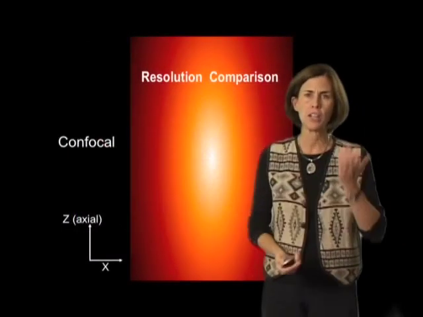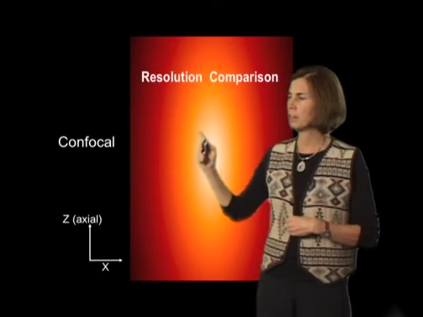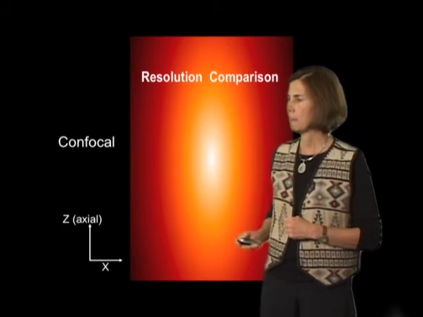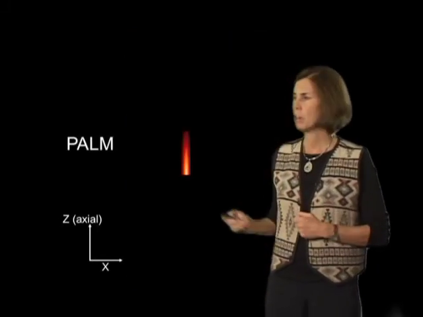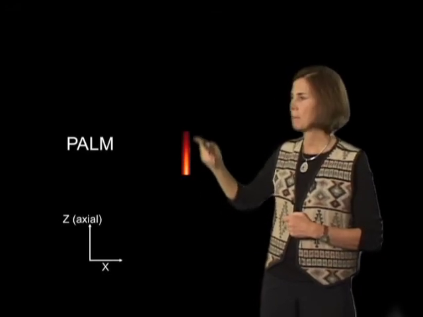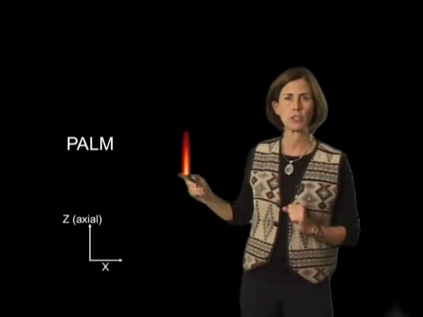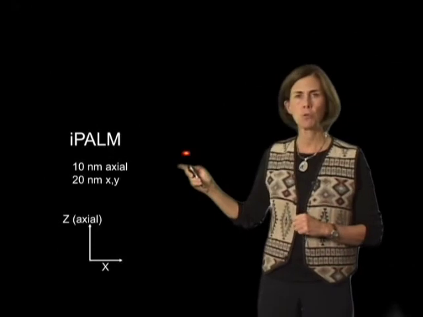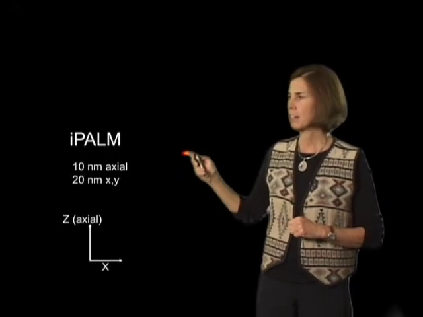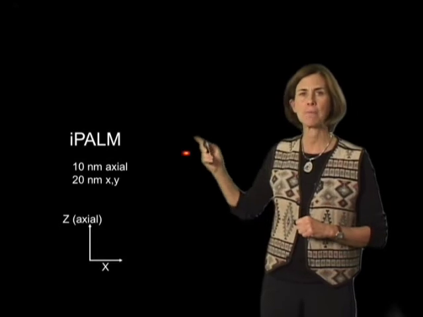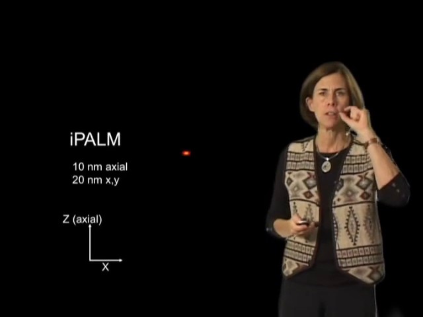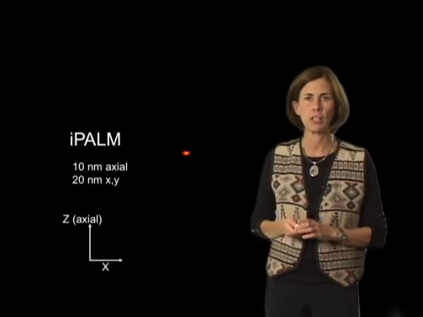remarkable 3D resolution. So this is a resolution comparison of confocal microscopy in Z and XY compared to PALM, where you get incredible improvement in your XY and improvement in Z based on the TIRF using total internal reflection microscopy. What iPALM gives you is an additional improvement in Z, such that you now have an accuracy of about 10 nanometers in this Z dimension in terms of where a particular photon emitted by a molecule is positioned.